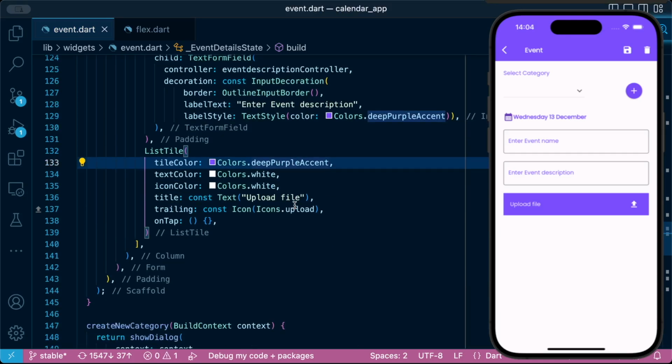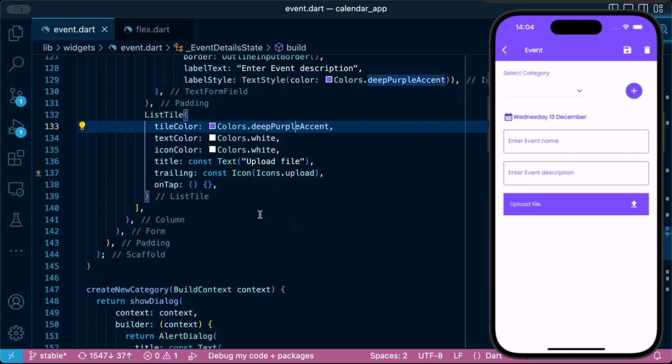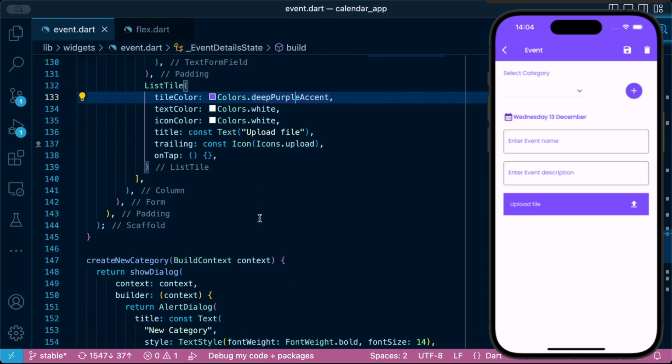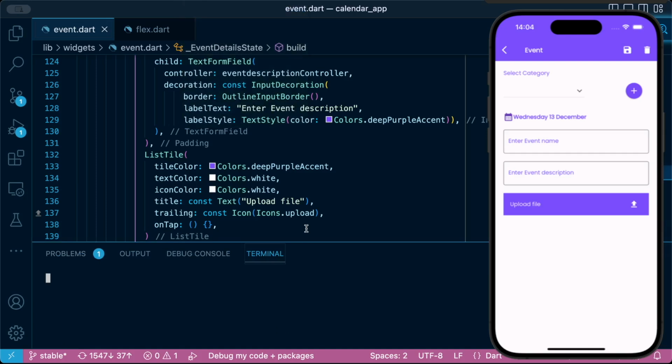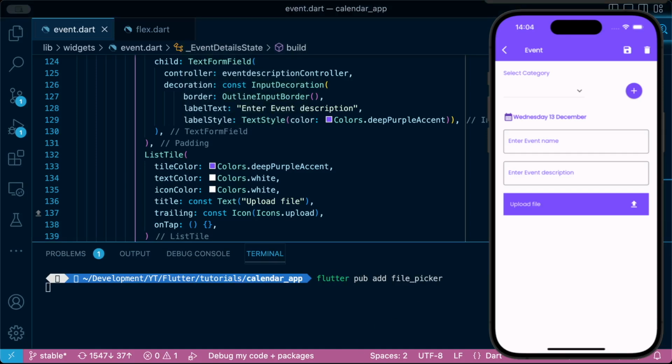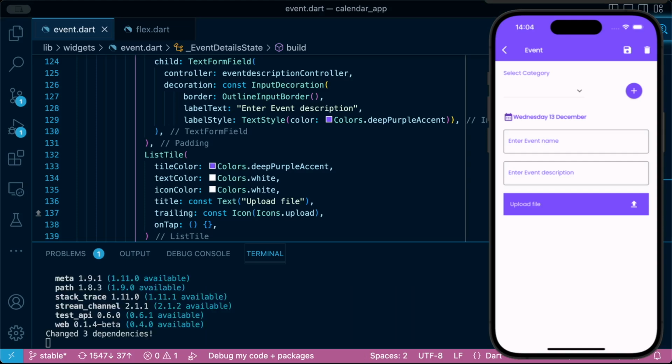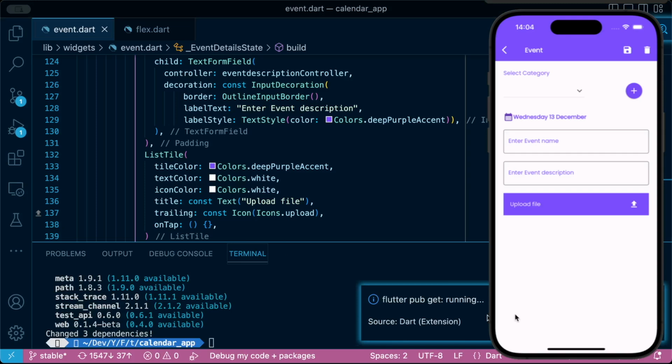Then what else? Yep, I think that's all. So what we're going to do is install a package, flutter pub add file_picker, that will help us in handling uploading files or picking files from a gallery.